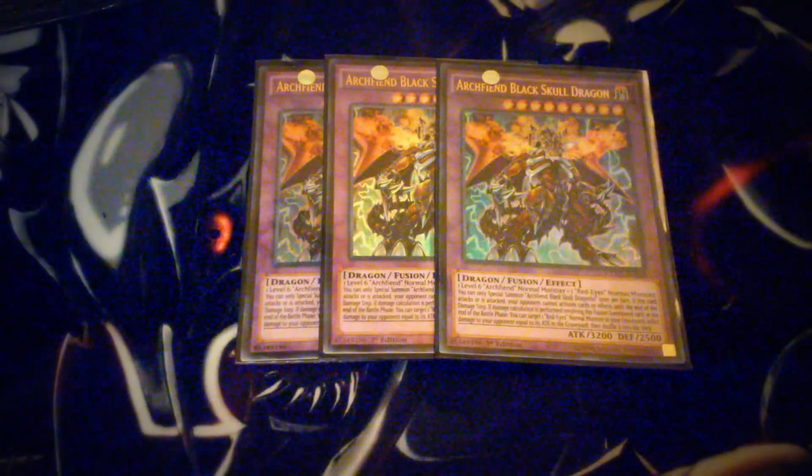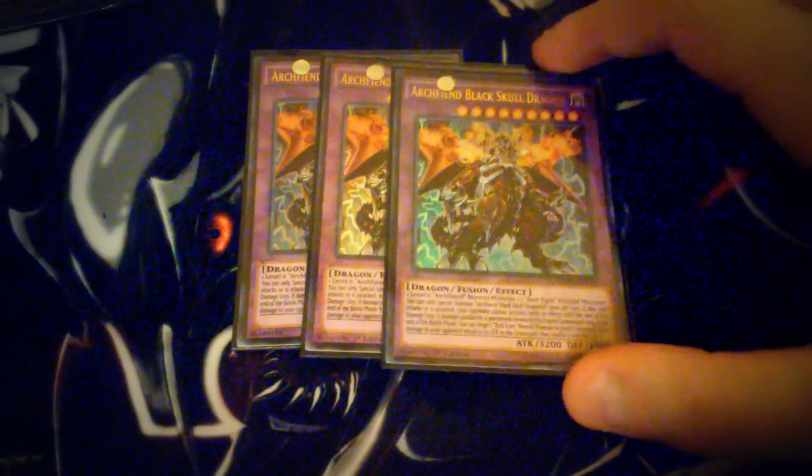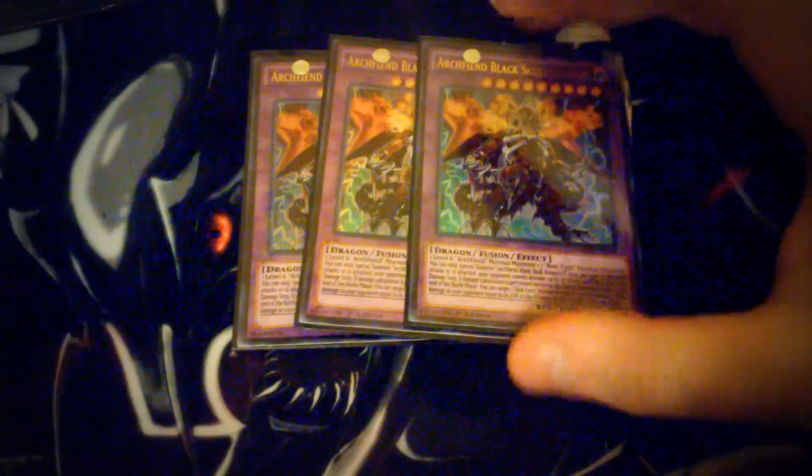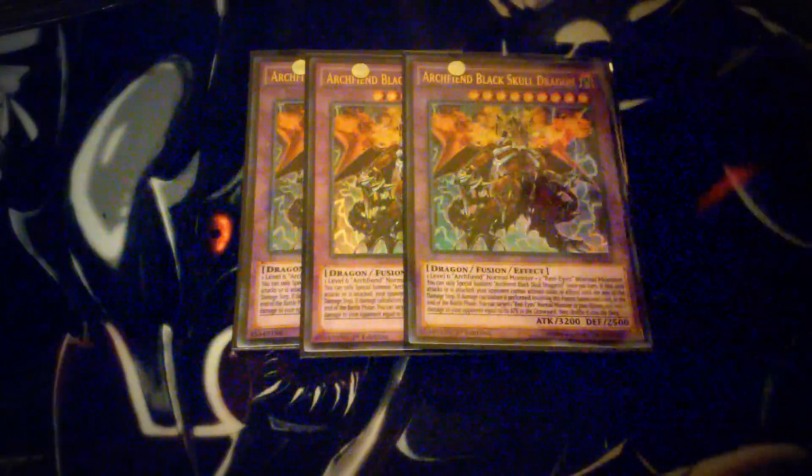Let's get on into the extra. Let me put the Red Eyes on the front, and we'll move on in. Alright, so first off, I'm playing 3 copies of Archfiend Black Skull Dragon. Archfiend Black Skull Dragon is a really awesome card because it's pretty much an Archimedes when it attacks. And like I mentioned earlier, if it attacks, you can spin a Red Eyes from your graveyard back to your hand and then inflict damage to your opponent equal to that monster's attack.